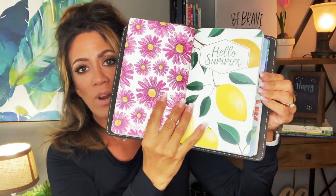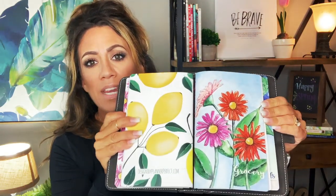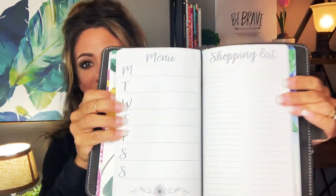You then could have a gratitude journal or some sort of journal, whether you need to use it. All of our journals and planners are customizable, so whatever you want to use the outside for, it can be unique to you. We can do custom script on it. So if you wanted to use this for a certain thing for business, or as a gratitude journal for when you're on the go, or a journal for sketching or things to remember, you can do that. And then here is one for grocery, which our menu books are amazing.